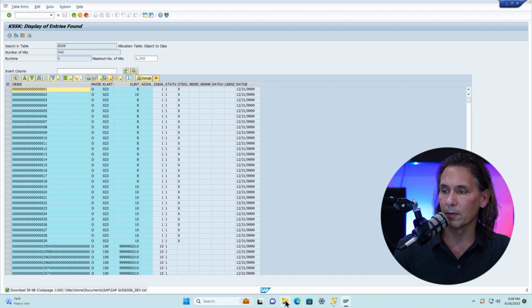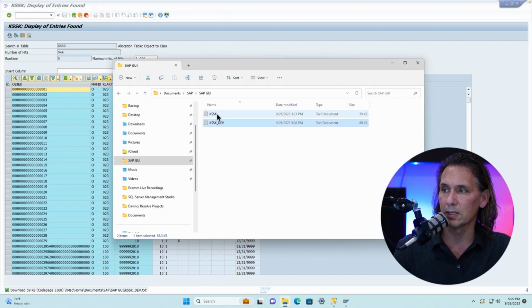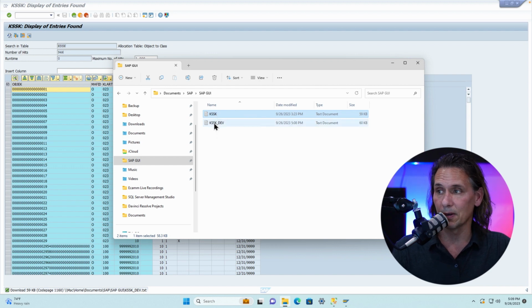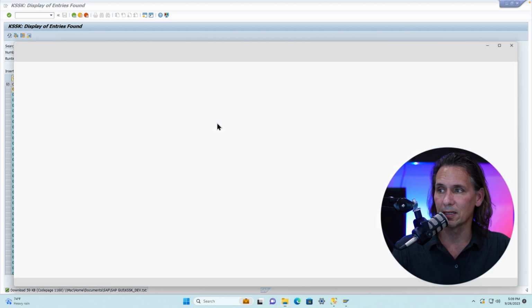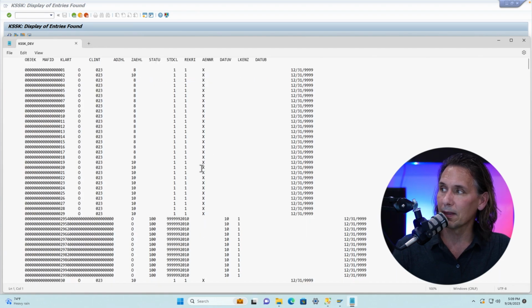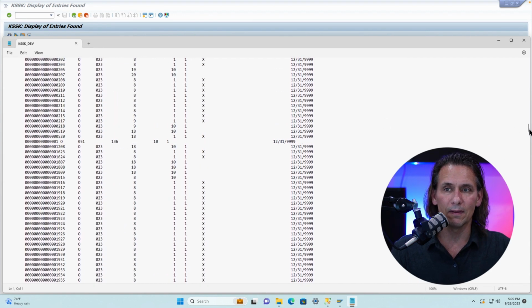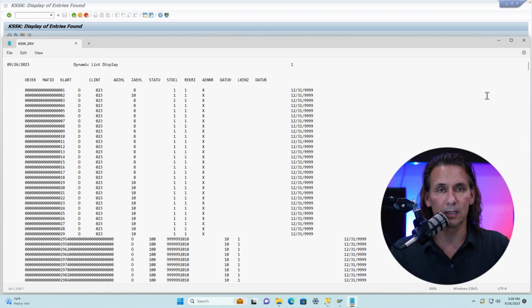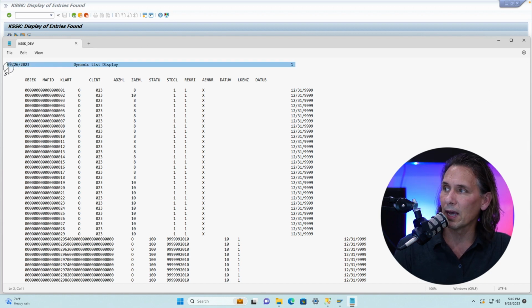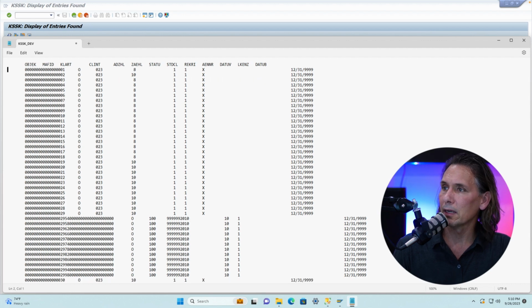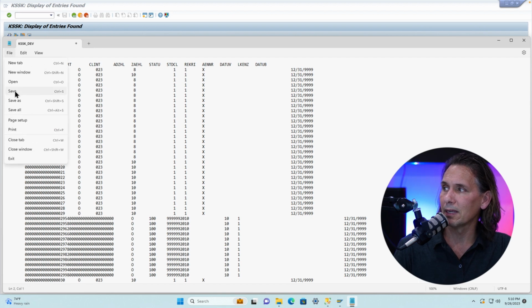So what happened? Well, let's go take a look in the downloads. You can see I already did it once in practice for the video, but right here it says KSSK dev. If I double click that, it opens up the data. Now, you can see a bunch of data here, but again, I want to give you a tip here because if you're going to pull this into something like SQL Server, these weird headings are going to mess you up. So what I do is I highlight the rows that I don't need in this file and I delete them and save it. All right, so I deleted the extra rows at the top here. I'm going to hit save.